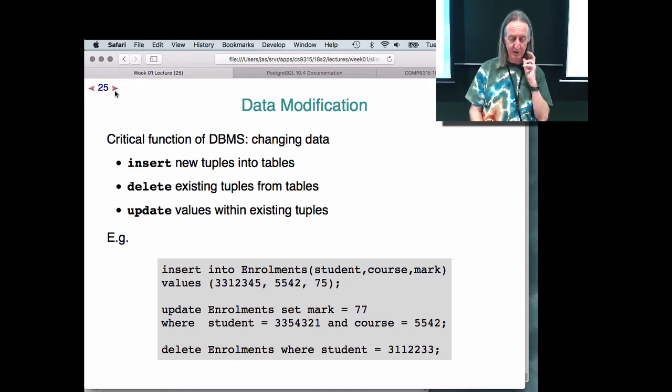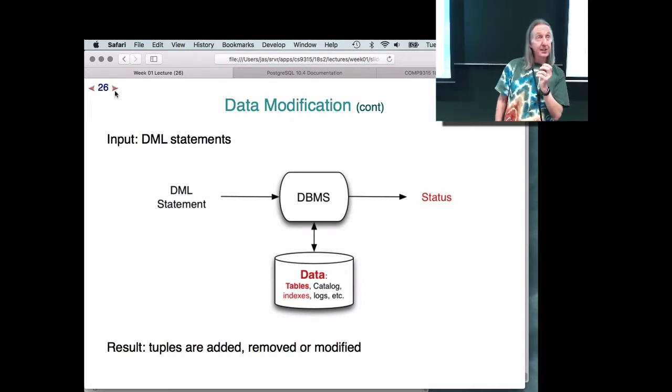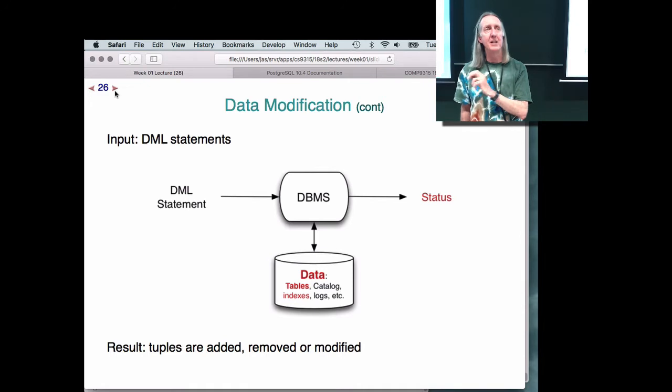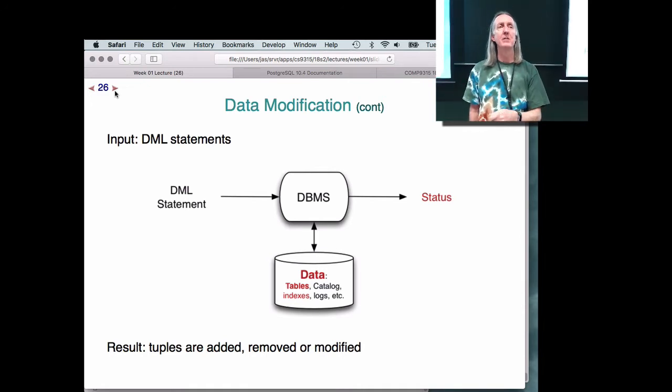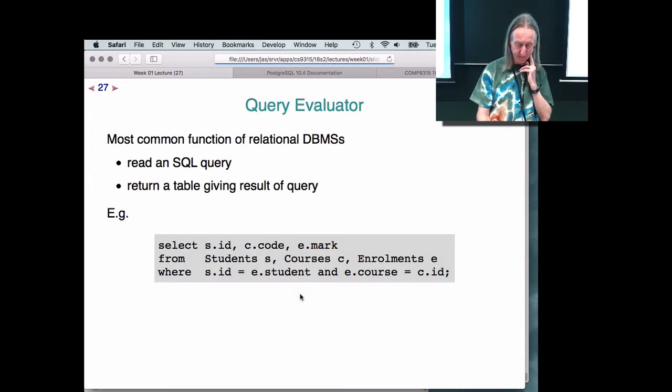So if you're adding or deleting, then obviously that's going to affect that count. And similarly, if you've got an index on a table, when you insert a new tuple, it's obviously going to update the index to take account of the values in that tuple. So that's how a statement like insert or delete is going to affect the stuff stored on disk.